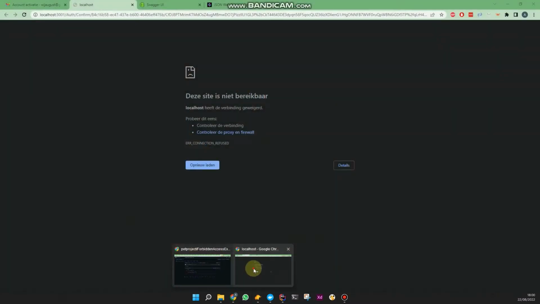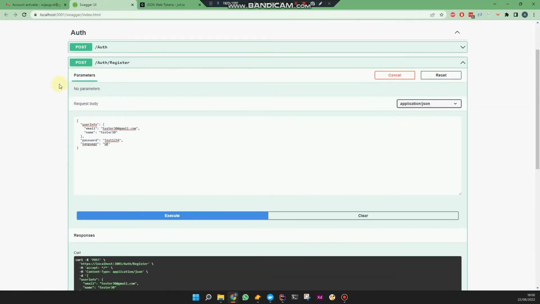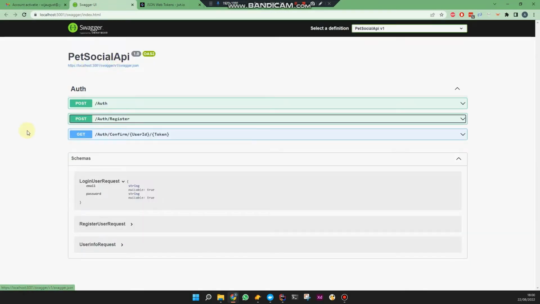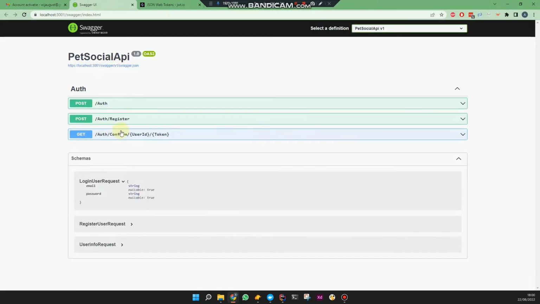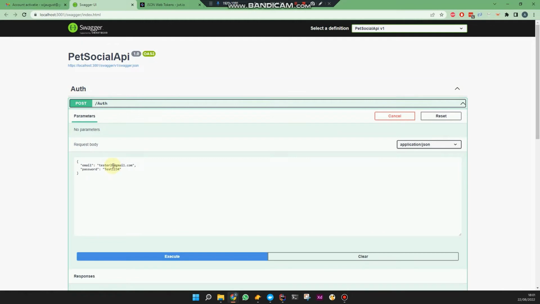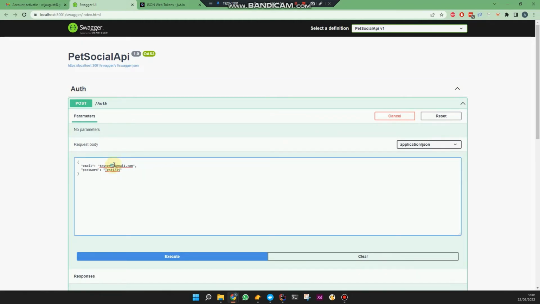I'm kind of fed up with this token stuff with the confirmation token. What were we doing? We were checking for the user roles in the token. So let's log in with tester 30.